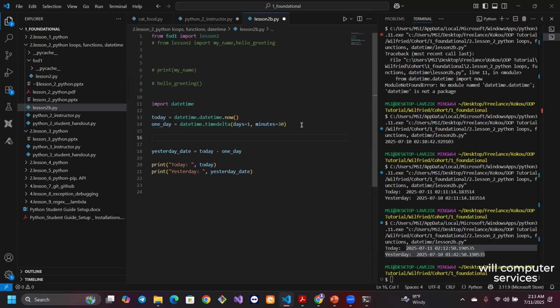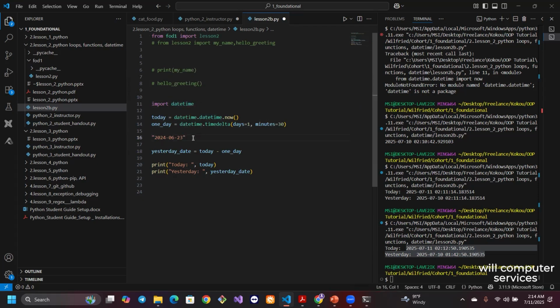convert a string to a datetime object, say you ask someone to enter a date and they write 2024. This is a year, right? And what follows is a month. Let's say they say 06 and the date is say 23. This is a string. Python cannot see this as a datetime. But if you want to put it to Python as a date, then you need to convert it to the datetime data type. And the module you use to do that is this datetime module.